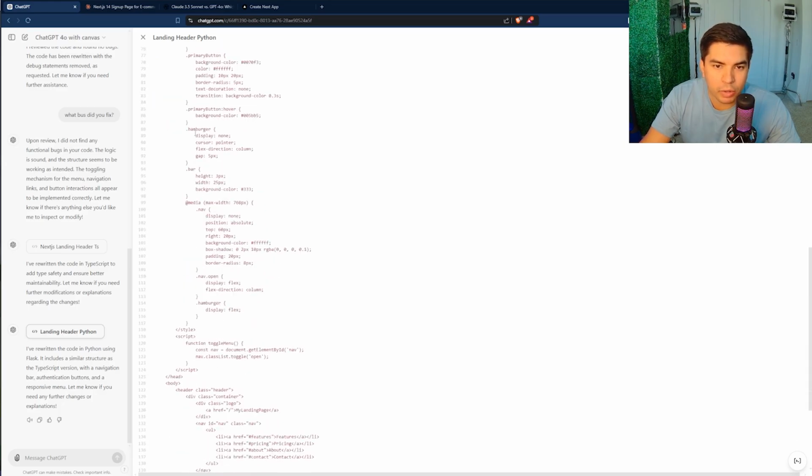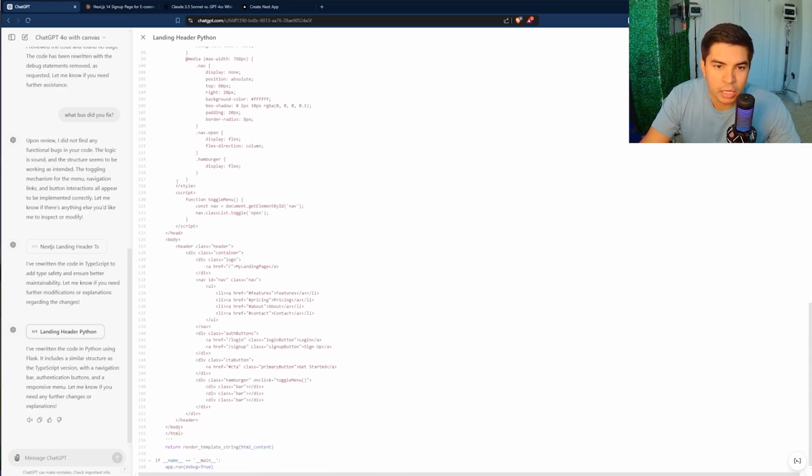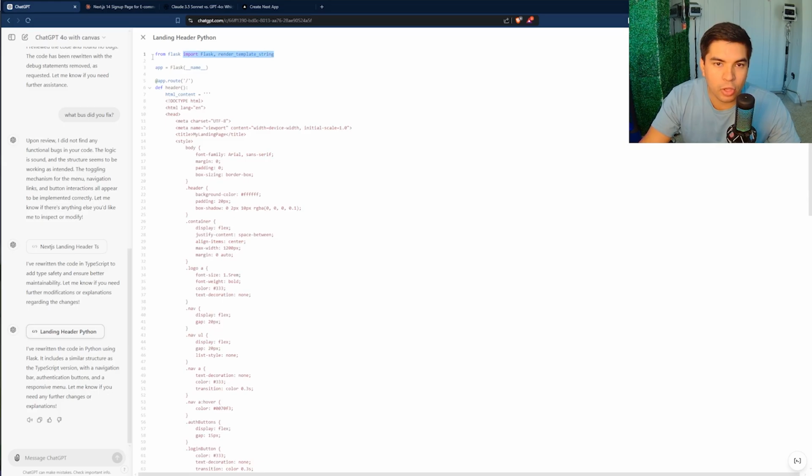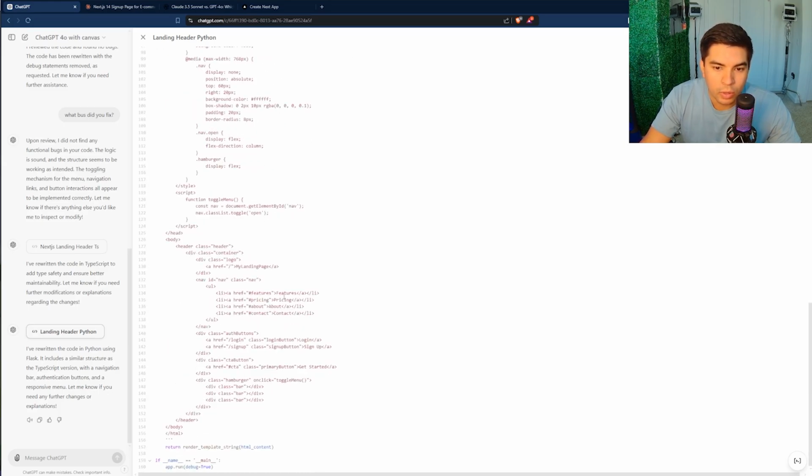You can see we have our CSS up here. Yeah, so styles, scripts, and our body. So something more akin to a traditional HTML, JavaScript, and CSS file. But obviously you're importing this into a Python Flask. So pretty cool that it was able to do that. So you're able to quickly port this stuff into different languages.